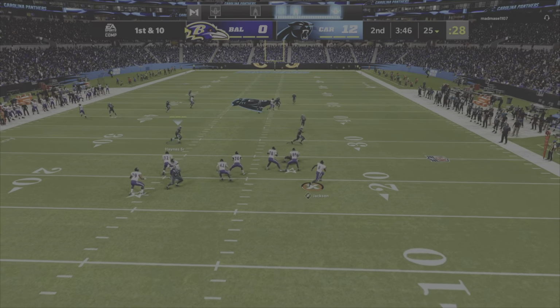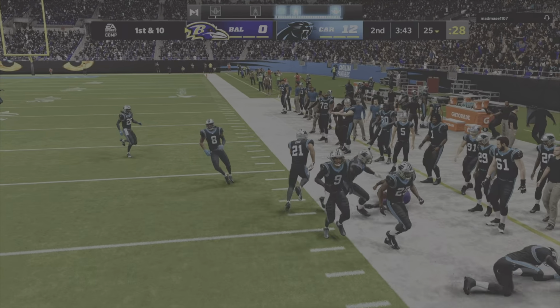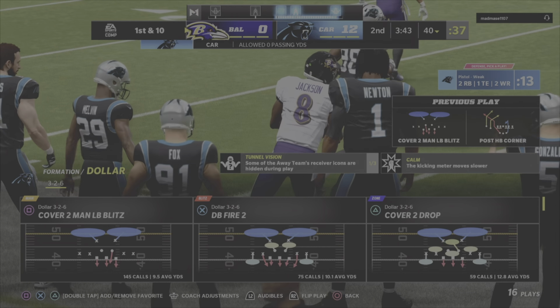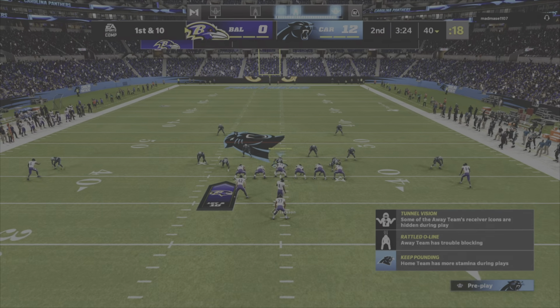I can hear my old college coach right now. He always used to tell us before every game, the team making the fewest mistakes will win. What they're hoping is that that last mistake is their only one of the game. Coaches, that's all they talk about, turnovers, right? Minimizing those and maximizing opportunities.